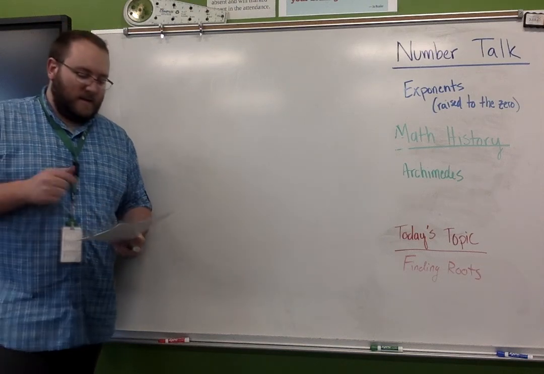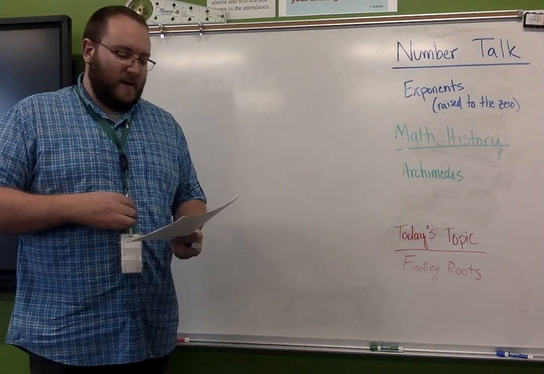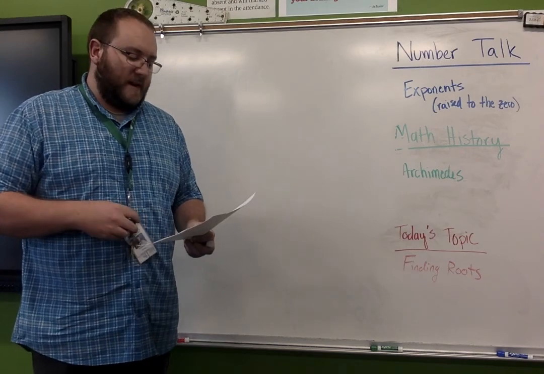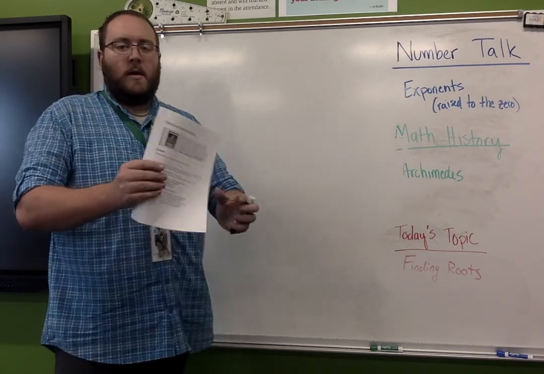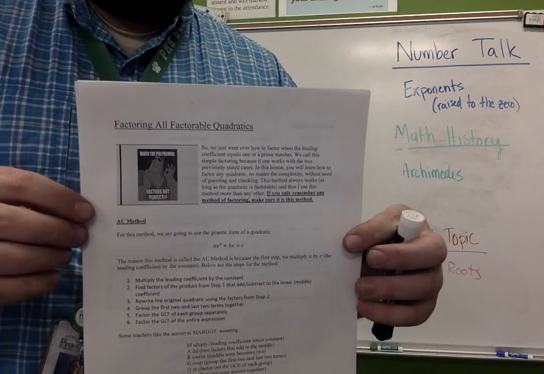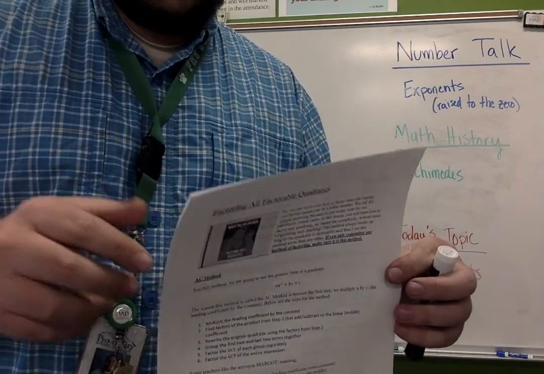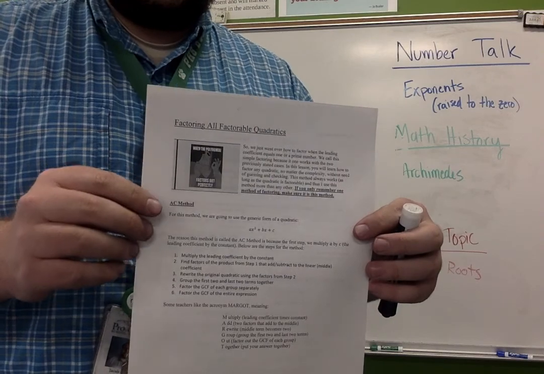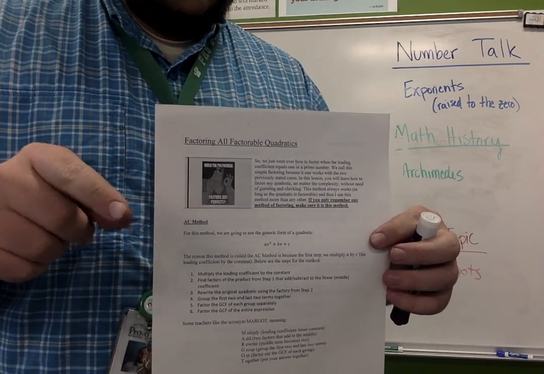Hi everyone, in this video we're going to be going over factoring. It's more advanced factoring than the simple factoring we went over in the last video. These are the guided notes. It says factoring all factorable quadratics at the top. It should be right underneath the resources tab in the module. So if you don't have the guided notes for this video, pause right now, get the guided notes.